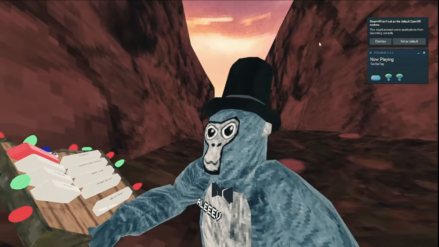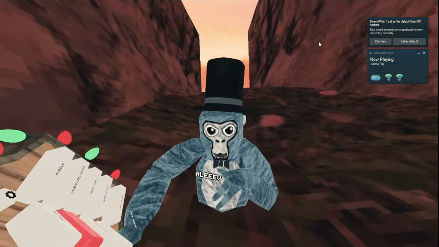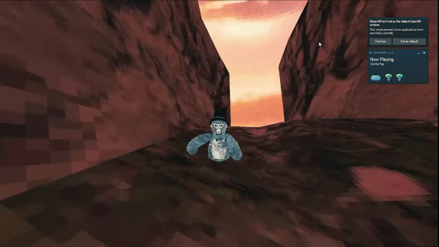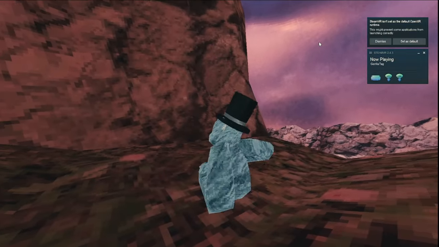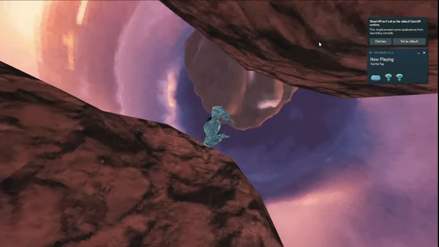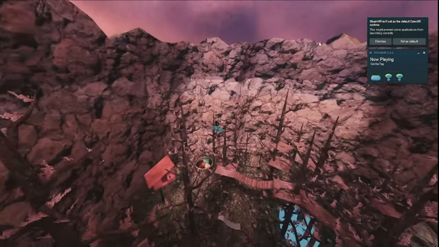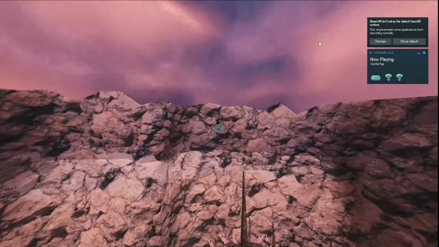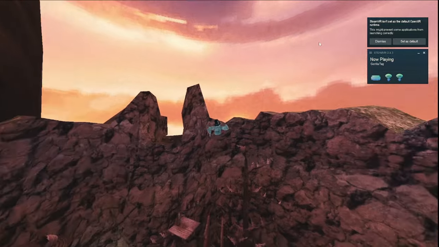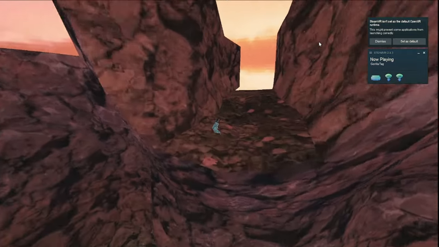Okay, I guess. All right. Next is fly. Use left stick to fly horizontally and right. Whoa. Whoa! I'm flying! Wow! Up, down. Whee! Whee! This is actually kind of fun. Whee! Okay, let's go back. Whee! Okay.